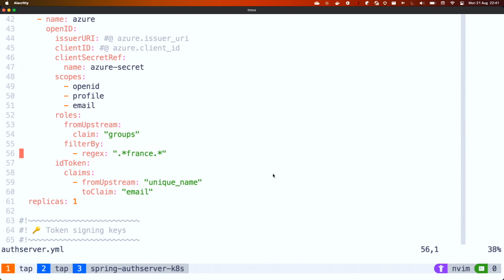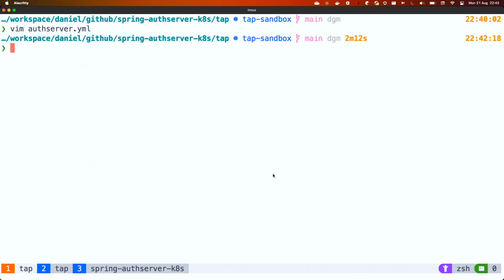And there are many, many other things you can do here. So, you can decide where your sessions are stored, what the expiration times are for your tokens, how you want to provision TLS for your auth server and so on. But we're not here to show the full API of this. If you want to discuss it after the presentation, it'd be a pleasure. So this is applied to the clusters.